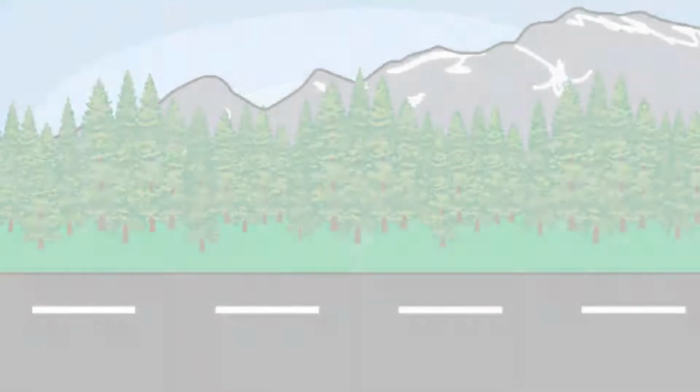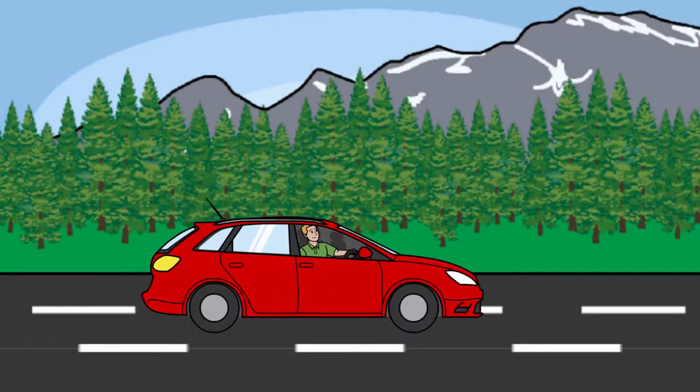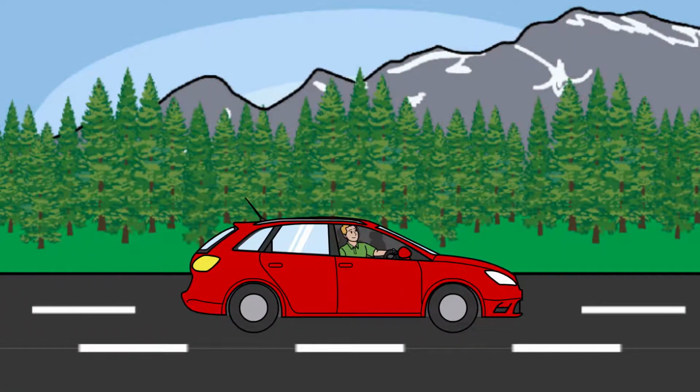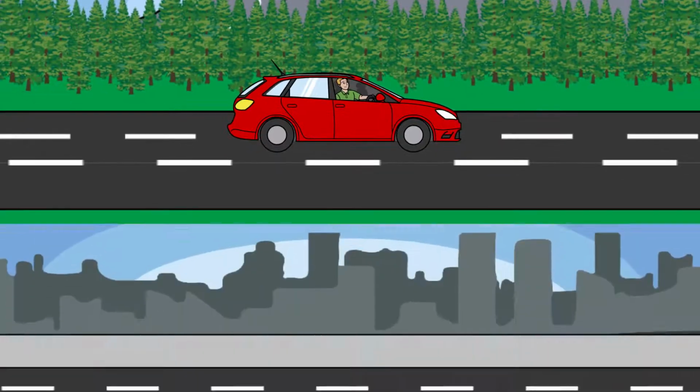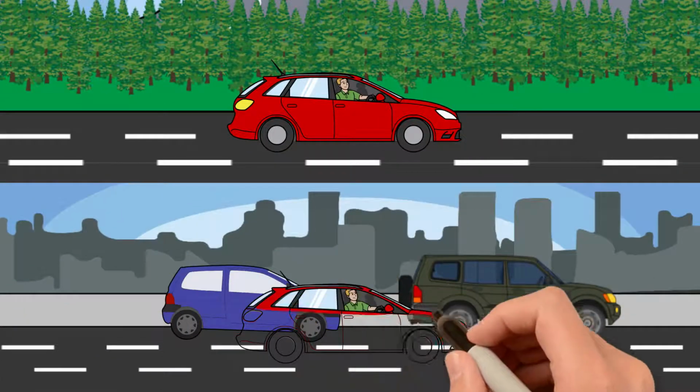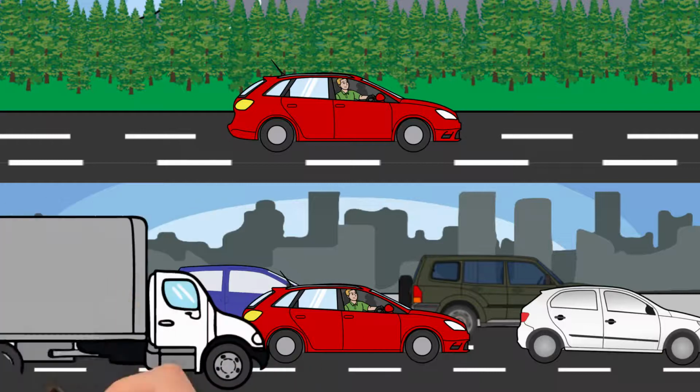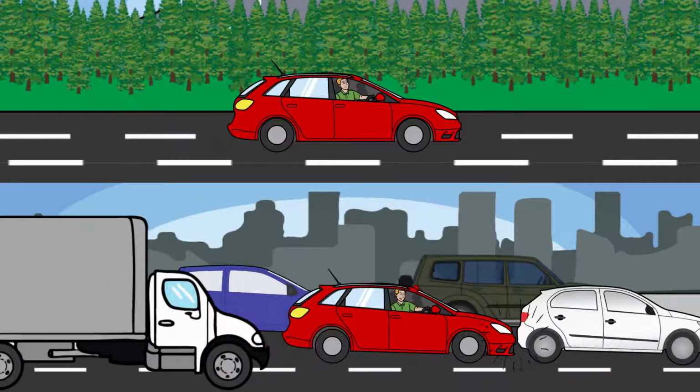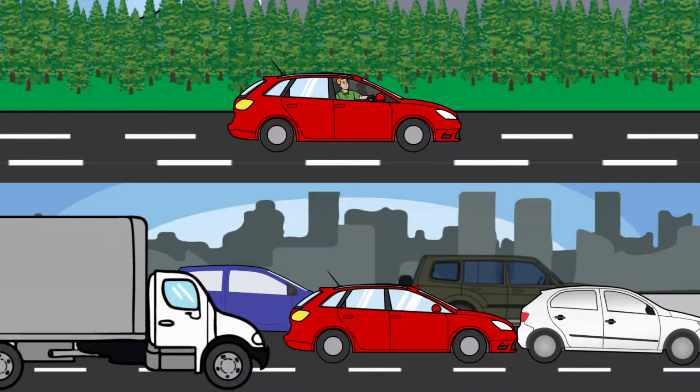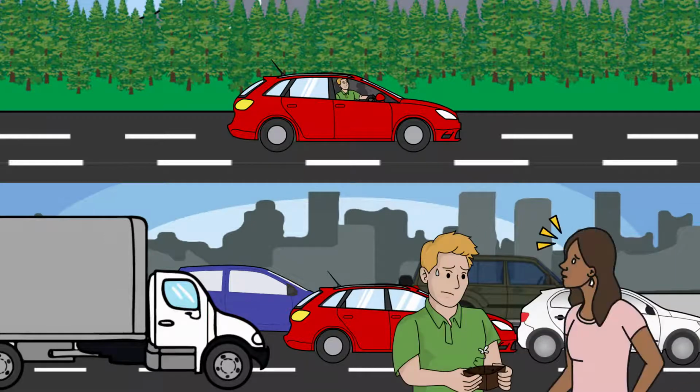All drivers, whether they realize it or not, carry with them a margin for error. For some, this margin for error is quite large. For others, the margin is dangerously small. If drivers allow the margin to get too small, a collision occurs. So what can a driver do to maximize their margin for error and stay safe behind the wheel?